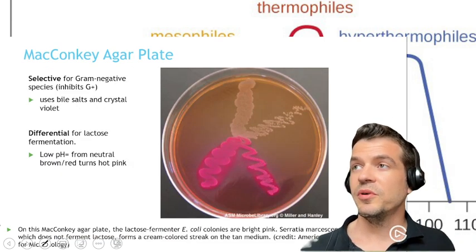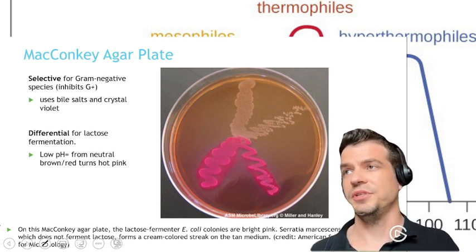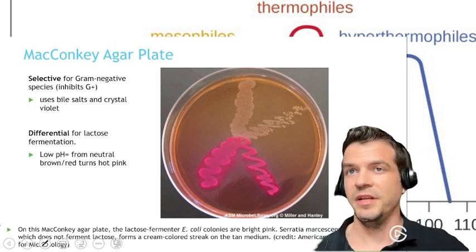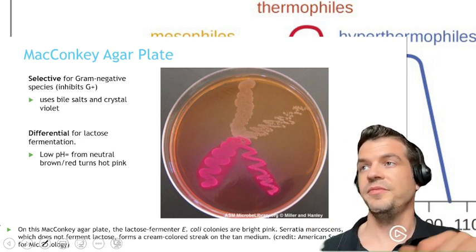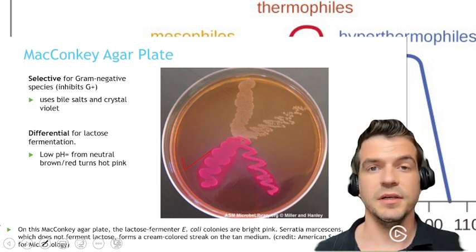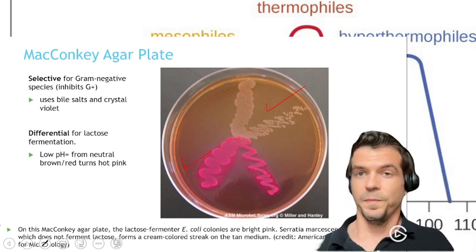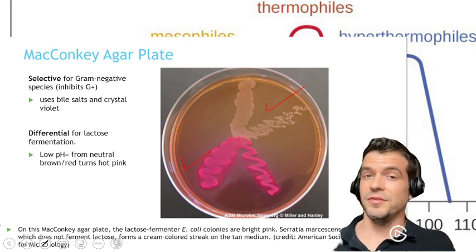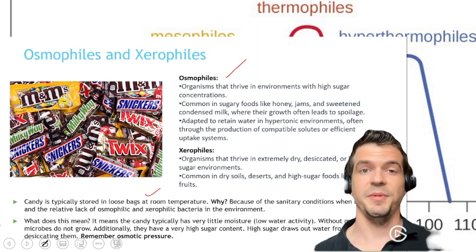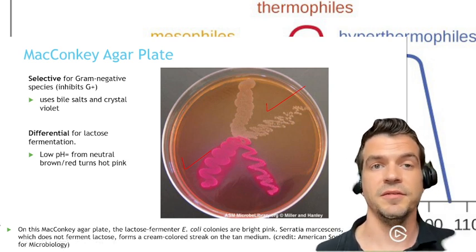And remember, one of our very important selective plates is the MacConkey agar plate, which differentiates between fermenters and non-fermenters of lactose. You wouldn't waste your time putting something that's not gram negative on here, but once you have something that's gram negative, you would look and see if the pink color is there, and that means they ferment lactose, or you would look at this yellow color here, and that would say that they do not ferment lactose. How they ferment sugars is another type of classification scheme. So remember, all of these things are ways to classify and organize bacteria. You want to remember how they grow and how they live. And that is the end of our nutrition lectures.